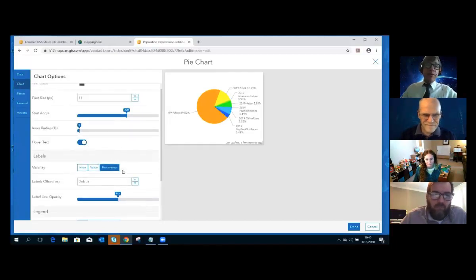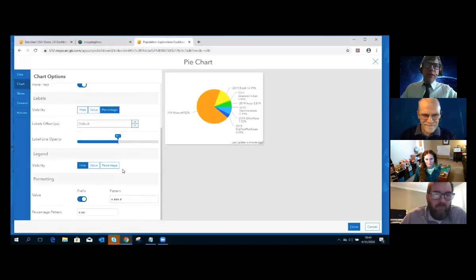Visibility percentages. It all looks good, folks, except that way at the bottom here, notice I've got it into the hundredths place in the decimal. I really don't need that much detail. So if I back it out a little bit and then say refresh here, that's a little bit better.